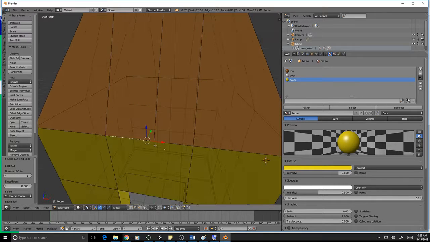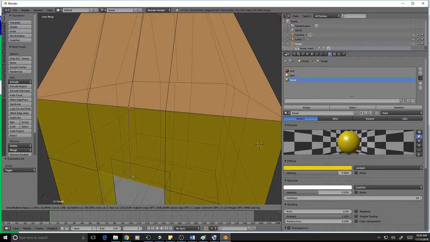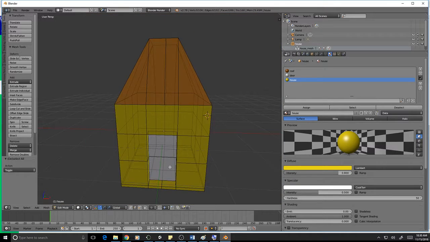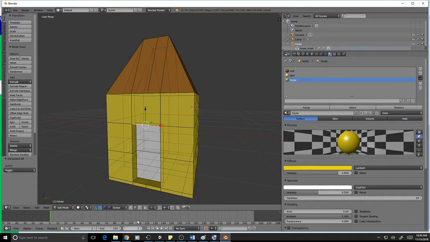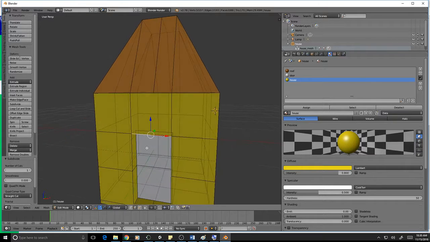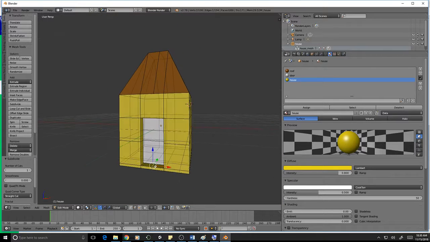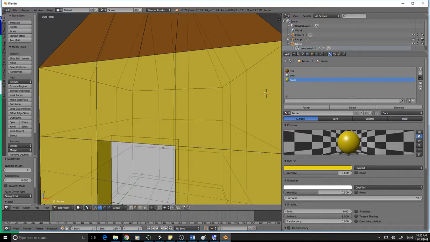So to do that, I'm just going to use the knife tool. That is K. So deselect all, K. I'm going to click here. Now I'm just going to click here, and I'm going to click. That's not a way to do it. How about change the plane? Let's subdivide. So I grab this edge, W, S. Remember, subdivide splits it in half. So W, S splits it in half. W, S splits it in half again. That's already there. Okay. So that should give me the geometry I want.